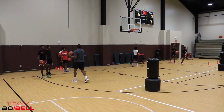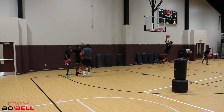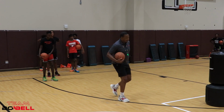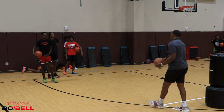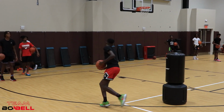When you approach, when you get ready to receive the ball, take short steps so you have control. And then you can jump stop, right? I mean, you can catch it. Like, when the ball comes, I'm ready. See that? I'm ready. Take those short steps like this. Then you can stop. Go. Short steps. Good.